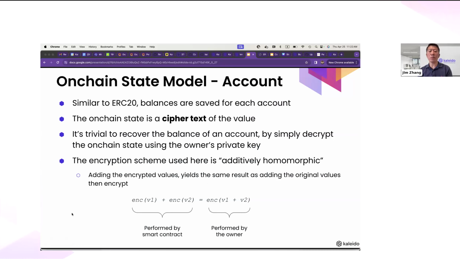If you're familiar with ERC-20, you know on-chain state are organized on a per account basis, and all transactions will be settled to update the account. As soon as a transaction is finalized, the involved accounts are updated. So for each account, there's always one value that represents the latest balance for that account.